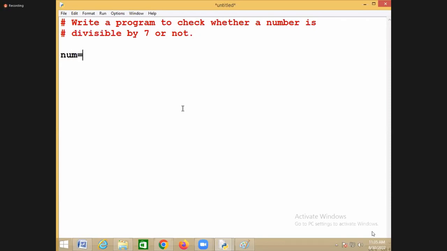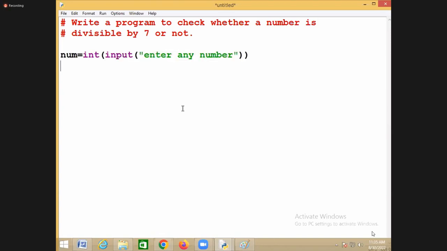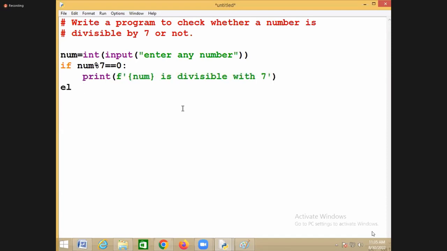So what do I have to do? I have to input the number first. Integer of input, enter any number. After this, I have to verify if number mod 7 double equal to 0. If number mod 7 double equal to 0, then I should print format number is divisible with 7.